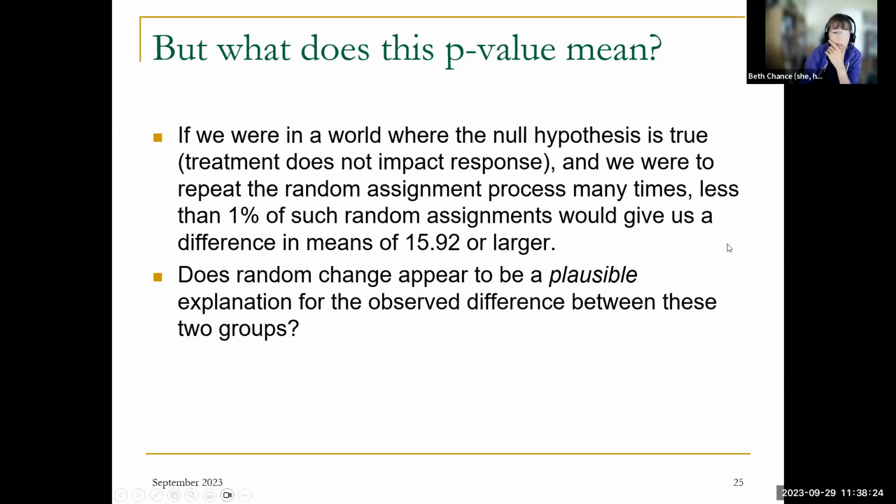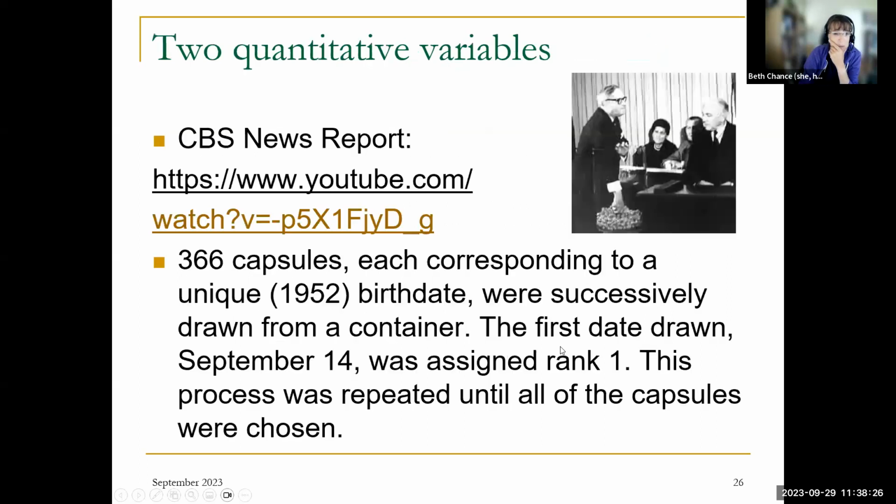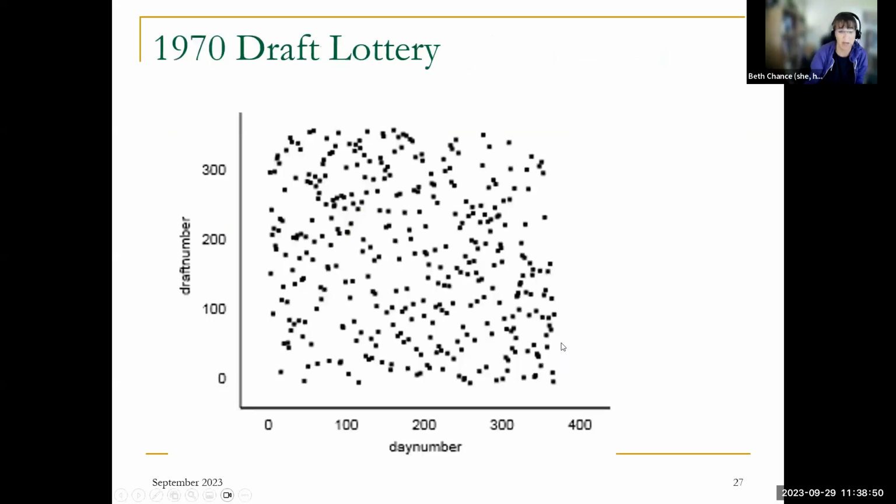All right. One more simulation while we're here, because it really ends up not being any different. The context here is the draft lottery. So you've probably seen this example. I won't go through it too much, but they were pulling out birthdays, days of the year, and assigning those to draft numbers. We want that to be completely random. We want any birthday to be just as likely to get a high or low draft number as any other birthday. And this is what the results actually turned out to be.